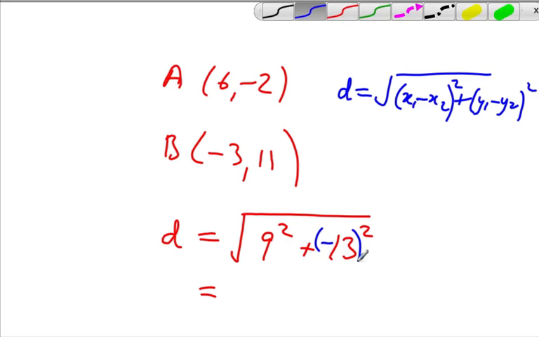Yeah. You're literally after this formula here, the distance is the square root of the actual physical difference between the points, and that's a positive amount. The difference is always positive, isn't it? You could think of it. It doesn't really matter whether it's x1 minus x2 or x2 minus x1. Because we're going to square it, we can treat it like the physical difference between the 2 points. And the physical difference between those is 13, these ones. And the physical difference between those is 9. And as long as we use 9 and 13, we're going to get the right answer. Okay.